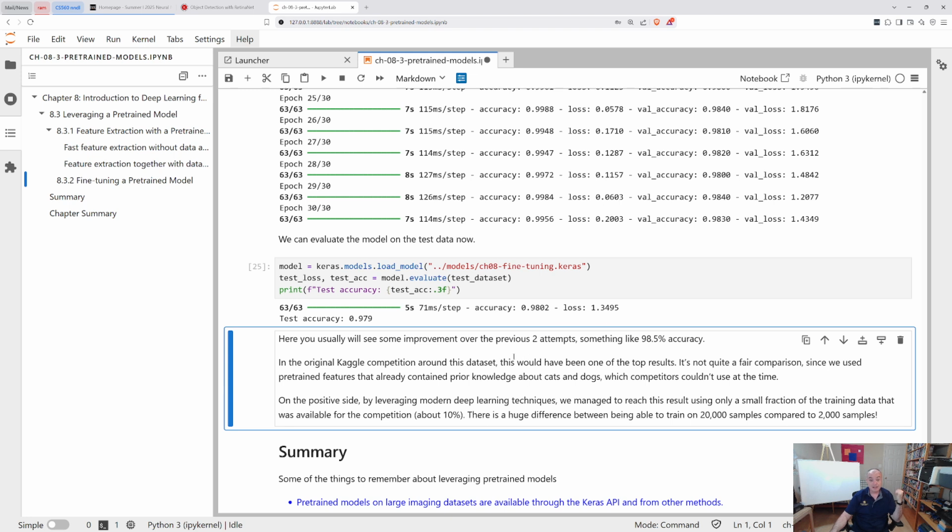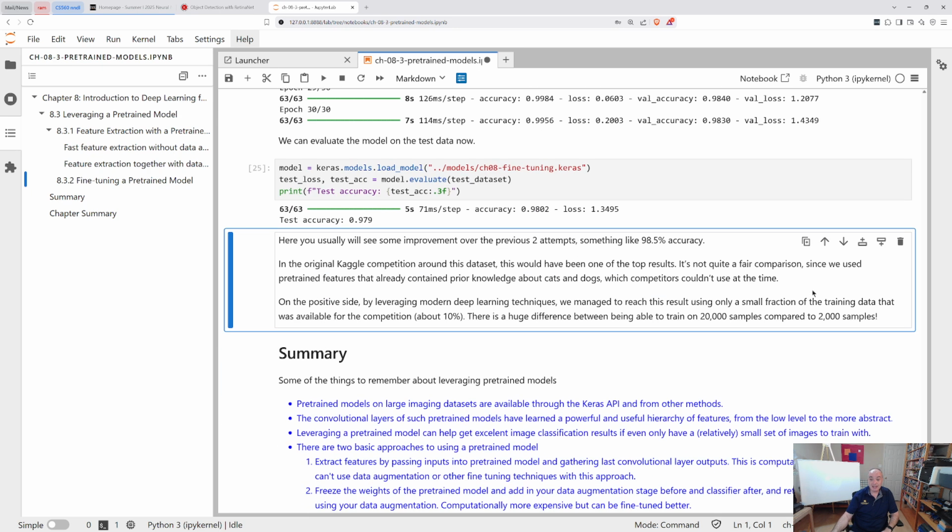Okay, so in the original Kaggle competition, this would have been a top result, but it's not quite a fair comparison because they didn't have access to pre-trained networks like this. But we're getting this result training with only a small subsample of the original data, whereas the original competition used the full 20,000 or 25,000 samples or whatever there were, right?